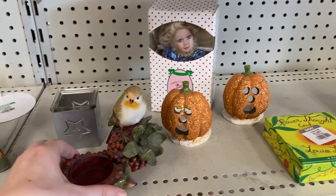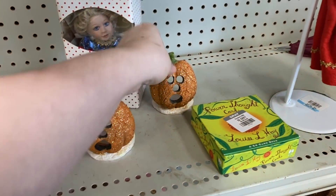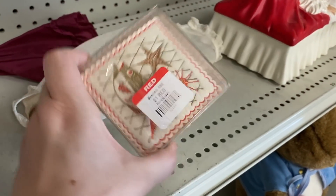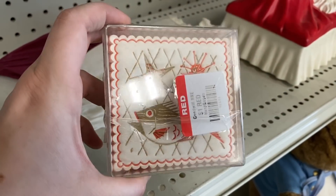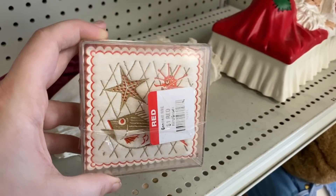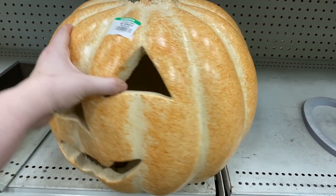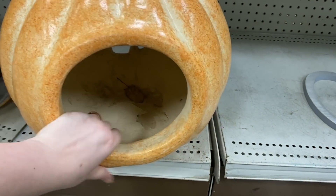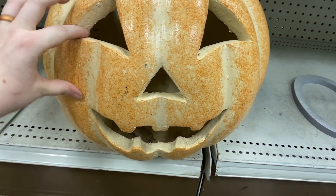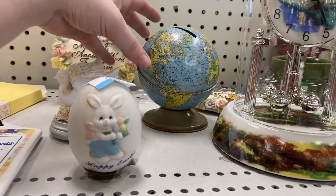They've been slowly getting some Halloween stuff out. I hardly ever see it — it seems like Goodwill always hoards it until Halloween gets here. So I've been surprised to find at least one piece every time I've gone lately. I was happy to find this giant jack-o'-lantern — he was only priced $5. He was huge and heavy. I had him in my little cart and was struggling trying to put more stuff in. I had to keep moving him around and eventually put him on the top. It was fun but definitely a struggle shopping with him.